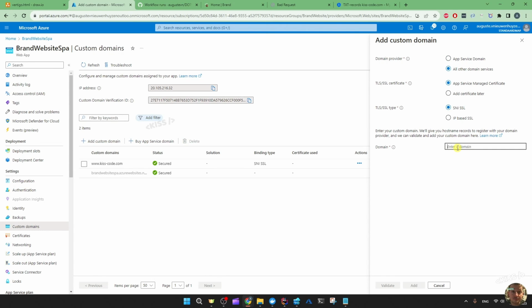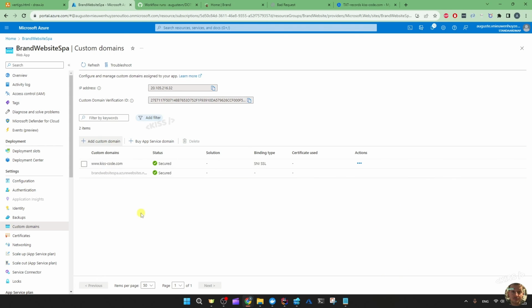So for me that would be kisscode.com, but I'm going to prefix it with www. and then kisscode.com. And then you should just follow the steps that will be generated below, validate, add, and then that should be added. I'm not going to show you all of that because that is sensitive information.